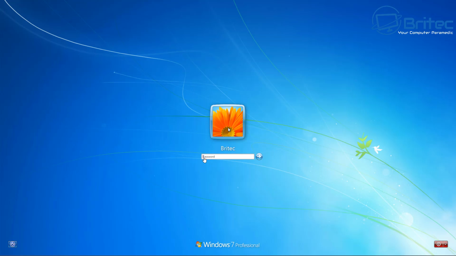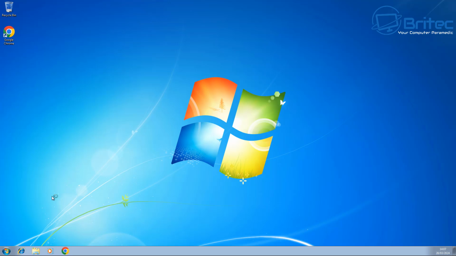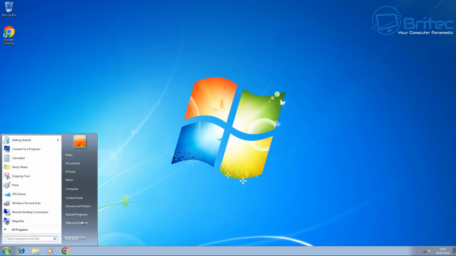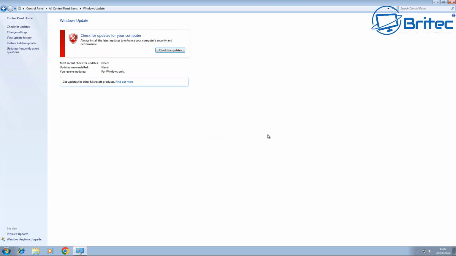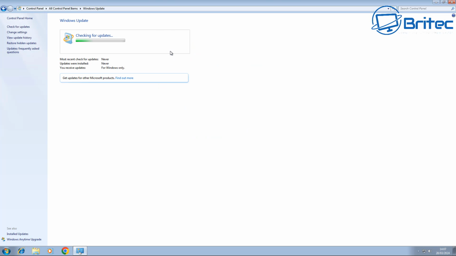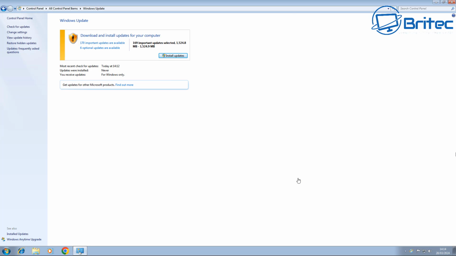As you can see here, I'm now going to sign back in. And what I'm going to do is go back into the update system and now start to do Windows updates, and hopefully they will start to come down because that error code should be gone. So let's go back into the Control Panel, and we're going to go back into Windows updates here, and check for updates, and hopefully these will start to come down.